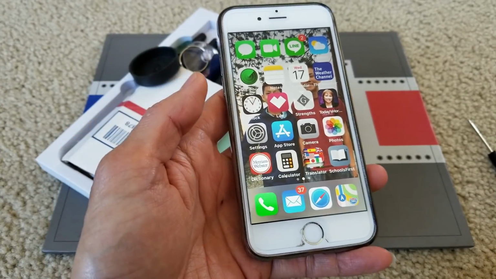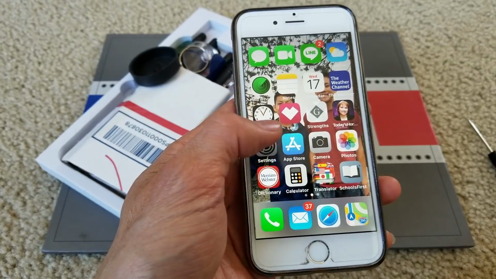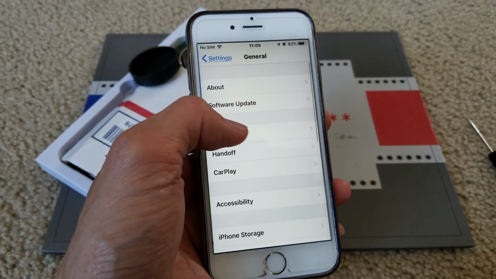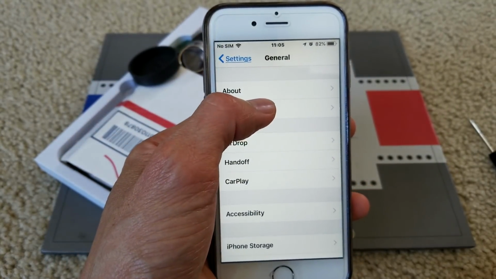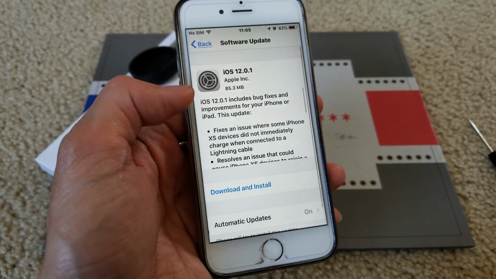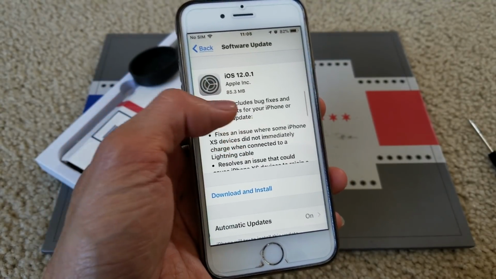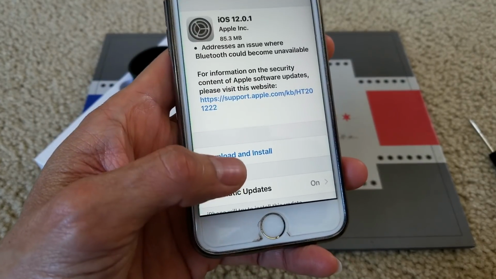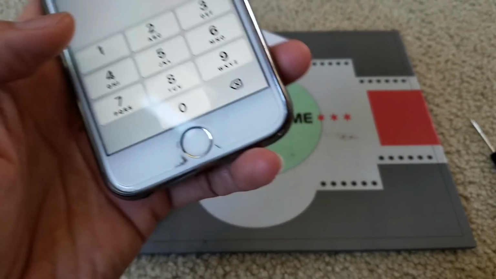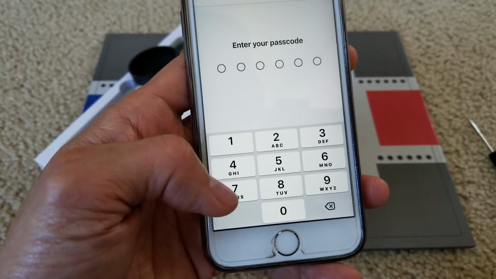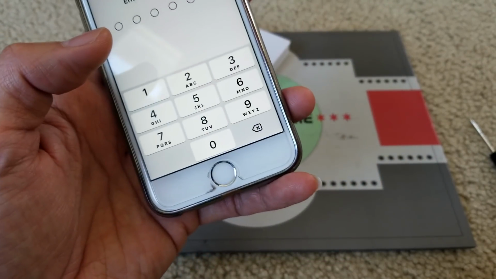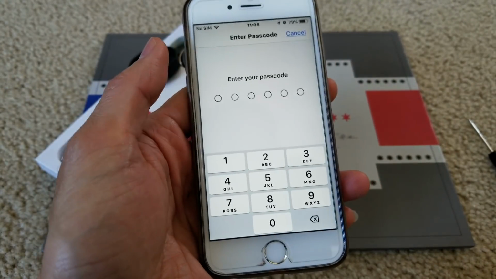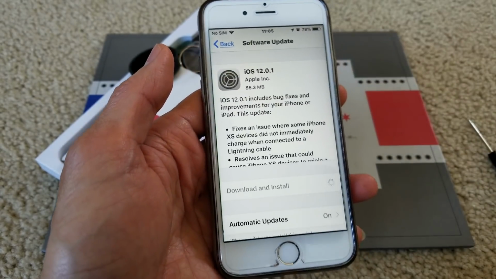So you want to go to Settings, then General, and click on Software Update. Just click on download and install. And if you have a PIN code or password, you want to enter that in. I'm not going to do that for now, since I'm doing the tutorial right now, but you could go ahead and do that.